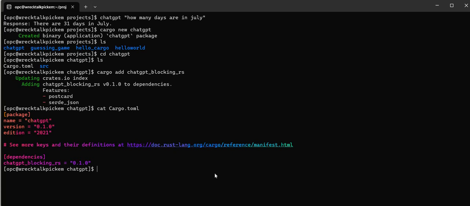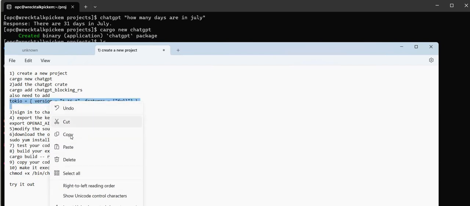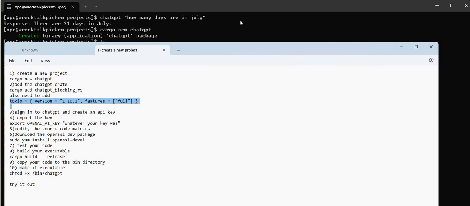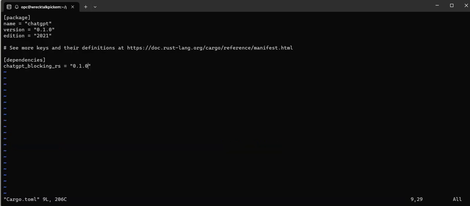Okay, and we will need to run one more additional step. We want to add this line to our dependencies. So we'll grab this here. We're just going to vi our cargo.toml file and paste that in there.